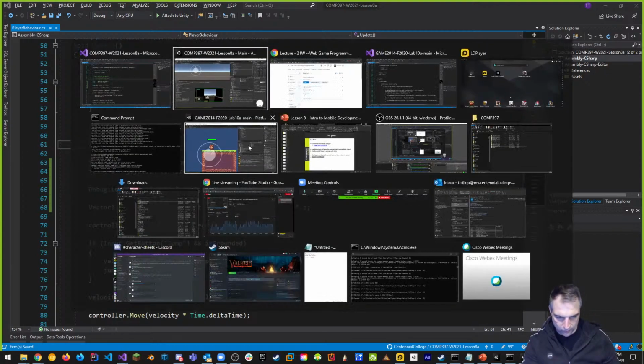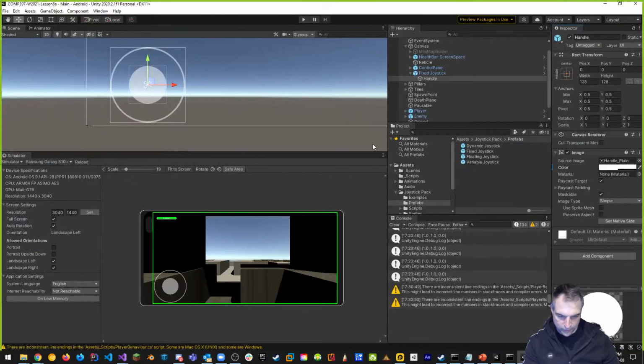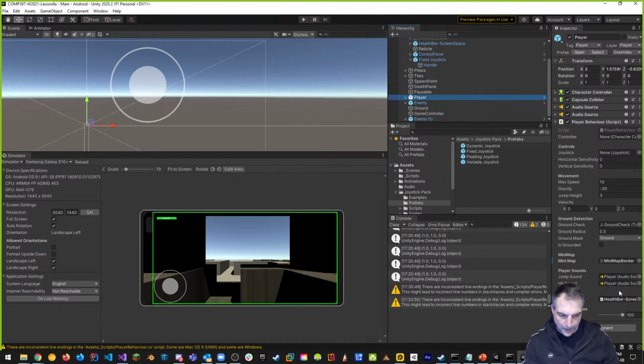Now the other thing is I want to go inside my project and see what I get when I go to my player. So here's my player. On the top, I have joystick. I'm going to drag and drop the fixed joystick itself, the whole prefab, on top of this fixed joystick.